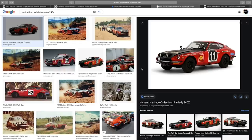Oh, look at that. So that is the race car. And so you're going to do that? We've got a lift, we've got fog lights. That one's a little lightly crashed, I think. But stickers, I like the Seiko. We got Dunlop. But we're not doing any of that. Clean paint.